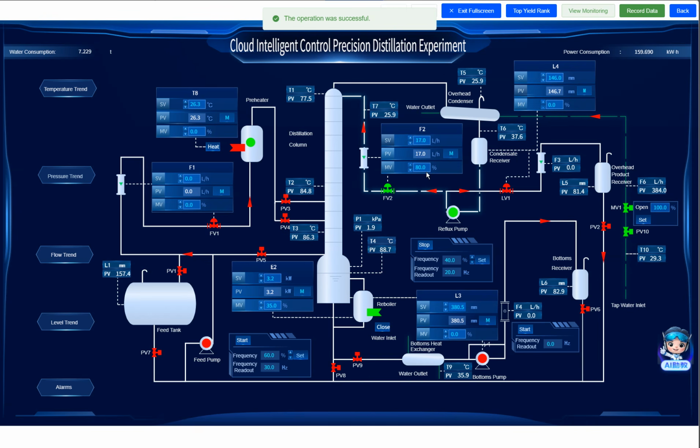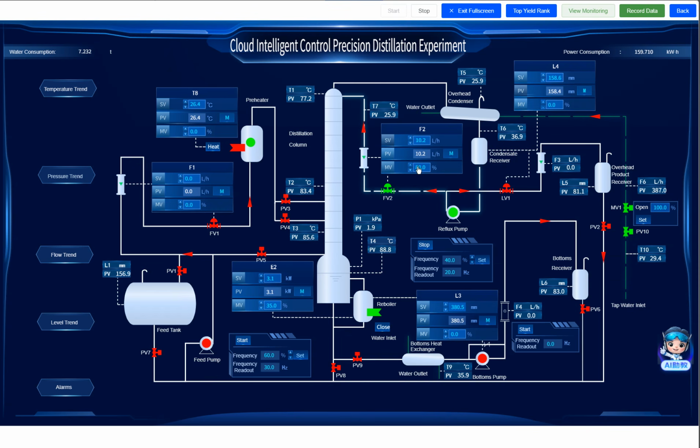Please make sure that this manipulated value is actually the opening degree of this valve. The opening degree of this valve does not have a linear relationship to the actual flow rate.